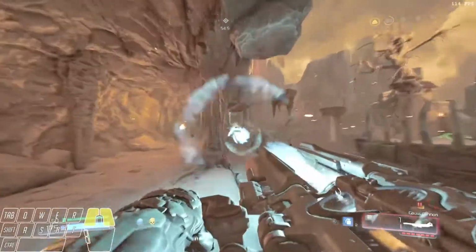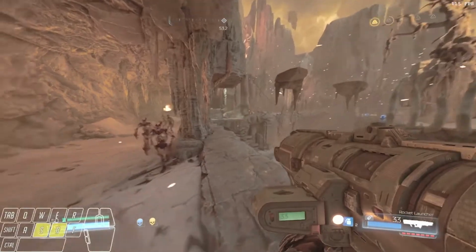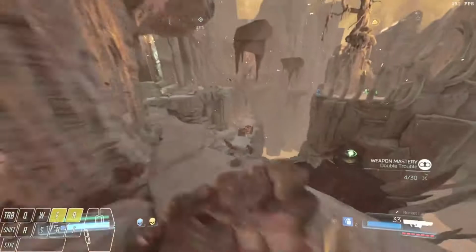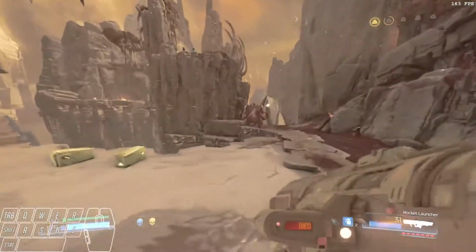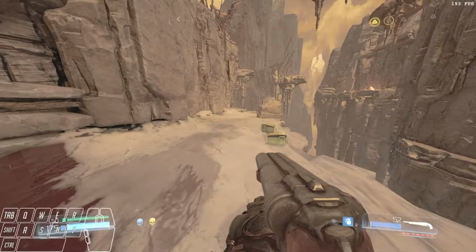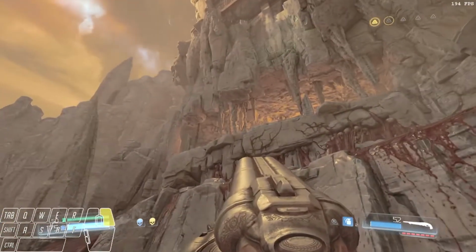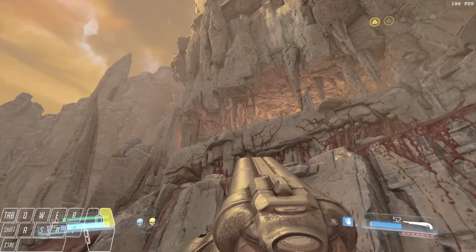Get this Mancubus out of the way, because he's going to be a pain in the butt if you don't get rid of him quickly. You've got a couple of free ticks on these guys. Now, if you say you missed a couple of double trouble ticks up there, you only hit one by accident, and so you had a free chainsaw hit.